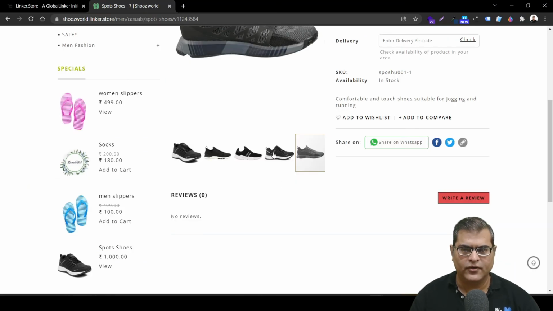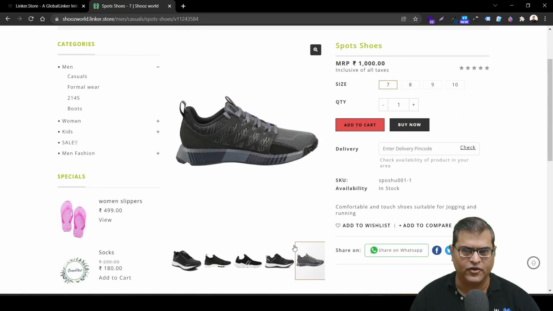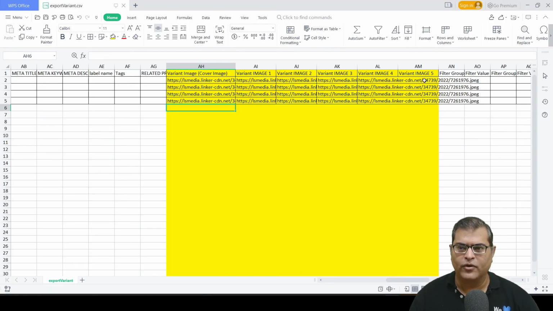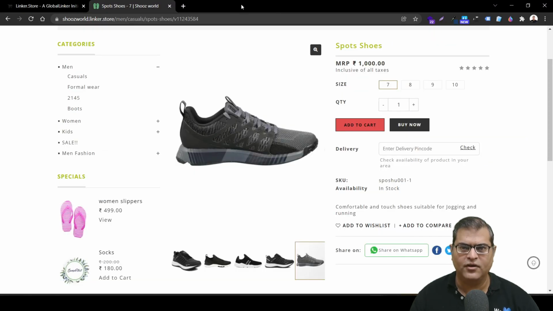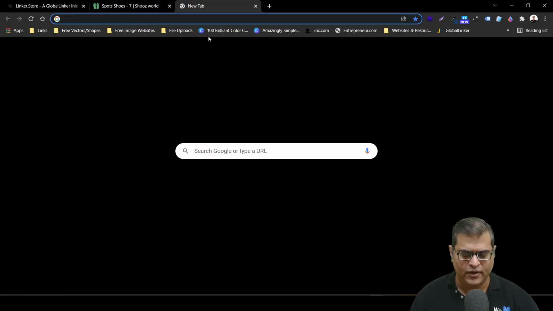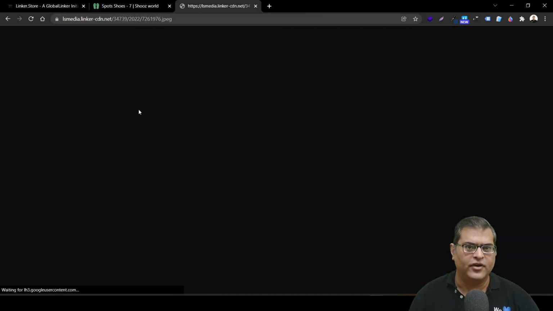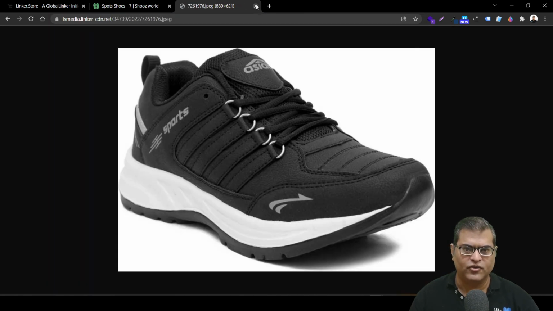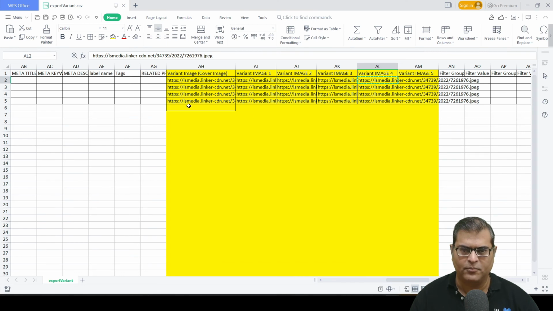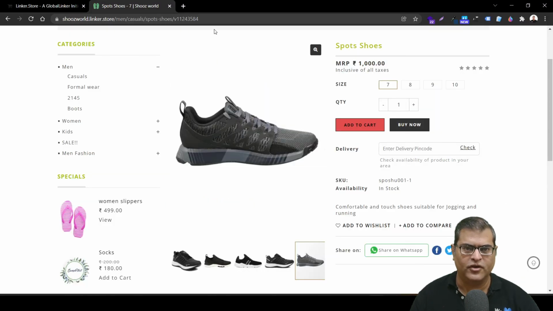So this is where I think we had this particular black image as a fourth image. If you want to check what this particular image is, again it is very easy. All you have to do is copy that URL and paste it in the browser, and you can see this is the image that is at number 4, and now the cover image is this particular image.